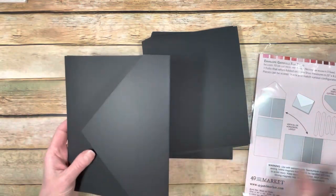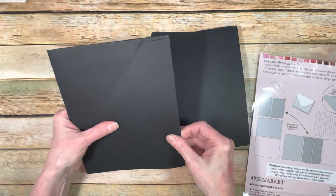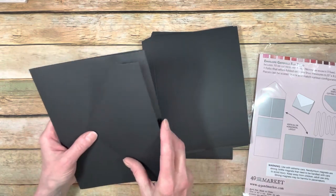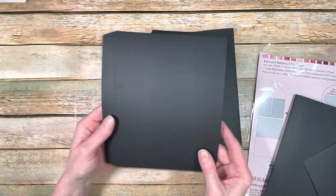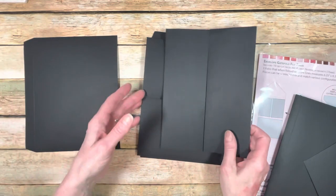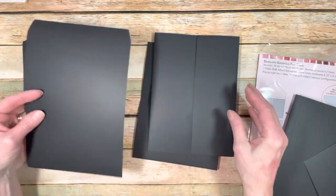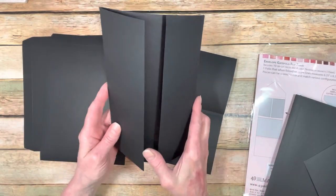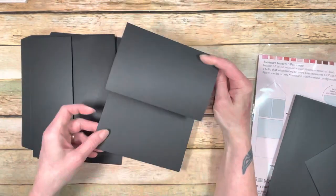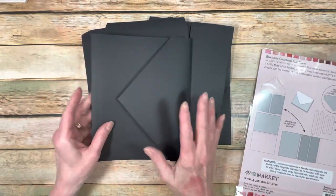In this, you also do get, if I can find where I put it, a template that will help you cut your pattern papers for covering that envelope piece, which is really super nice. And then it has a page that has a side score here, so it has a horizontal flip. And then it also has, where did that one go? One that is scored at the top, so you can have a vertical flip as well. And then you get a gatefold that opens to the side, like so, and then you get a gatefold that opens top and bottom. So you can put these together any way you want and put this in the folio any way you want and create your own creations.